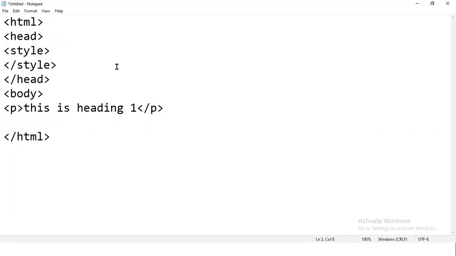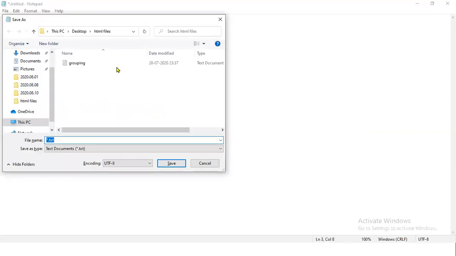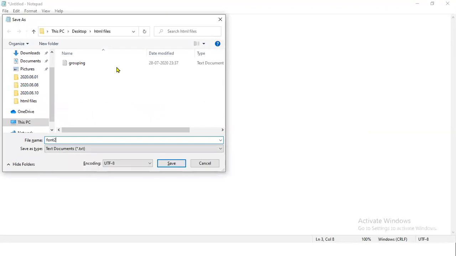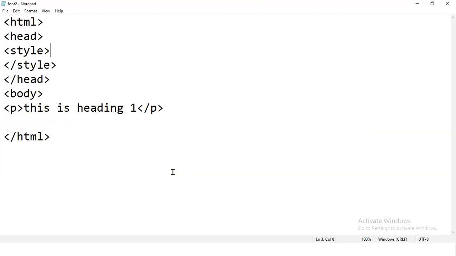First of all, I'm going to save it with the .html extension. For example, I'm saving it as font2.html in my HTML files folder which is present on the desktop.